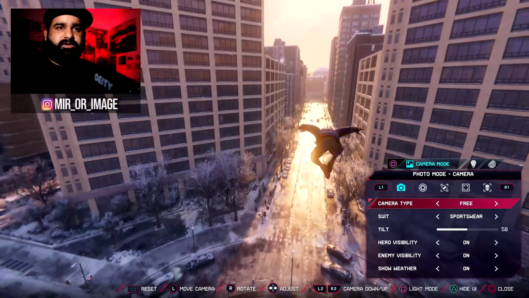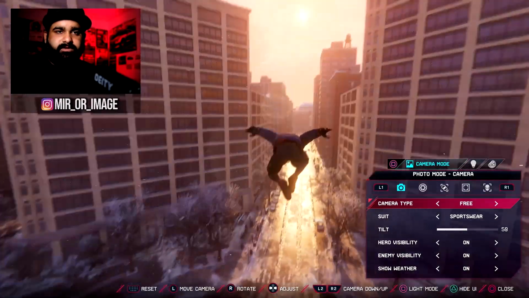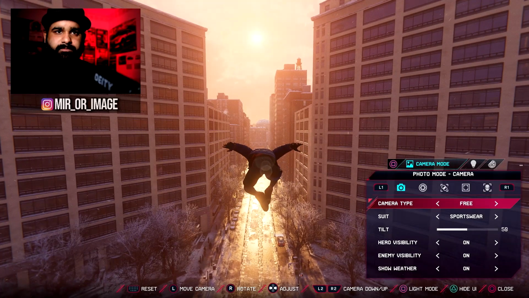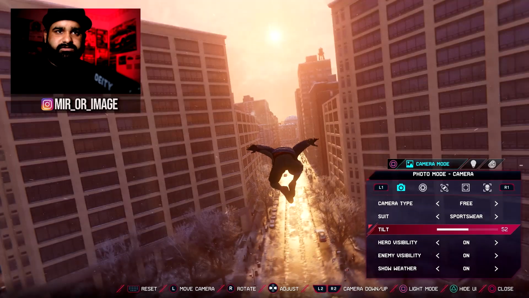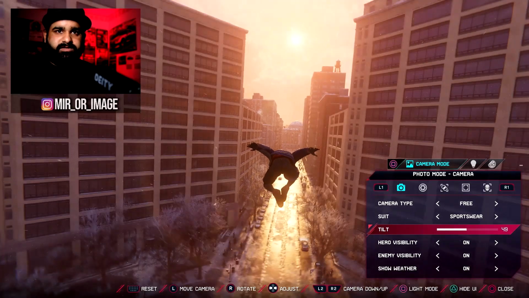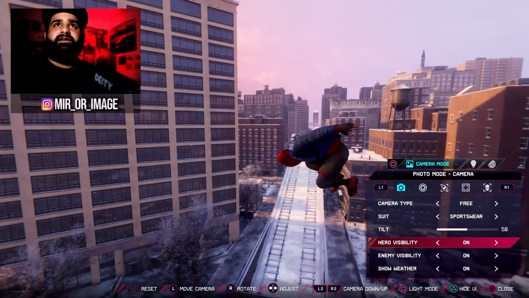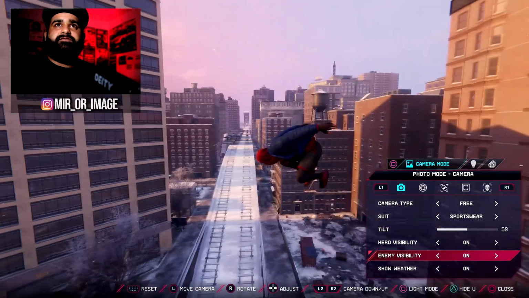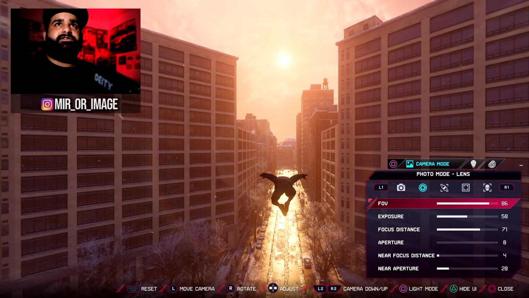Okay, so what we're going to focus on is the free camera. So in here, you can change the suit, you can change the tilt, so basically the rotation of the image. Let's say I can't see it on my, hero visibility, enemy visibility, and show weather. Okay, we'll leave those on. So then let's move on to the next one.